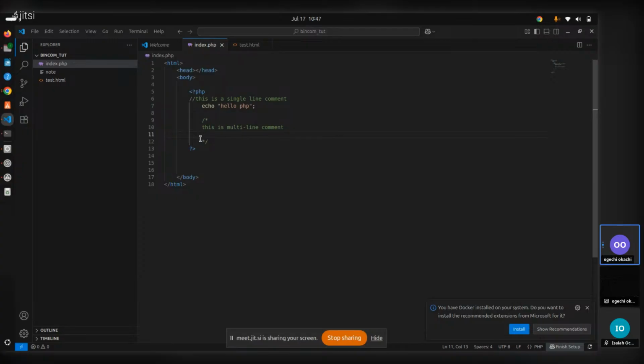So basically why we use comments in our project is for readability, for other developers to come and understand what we are actually building.